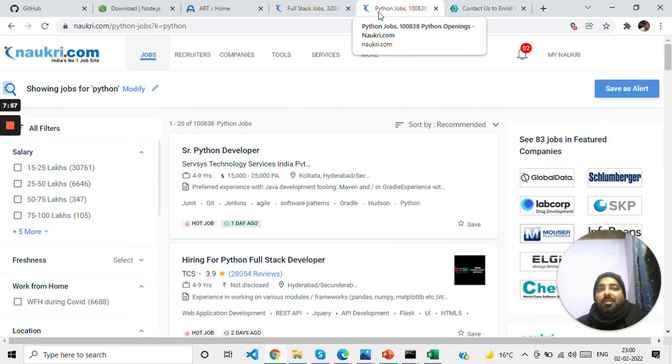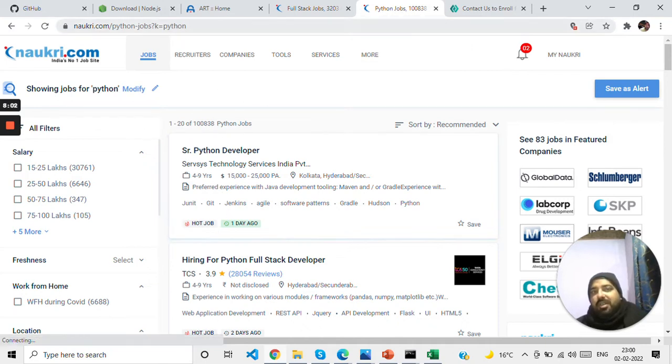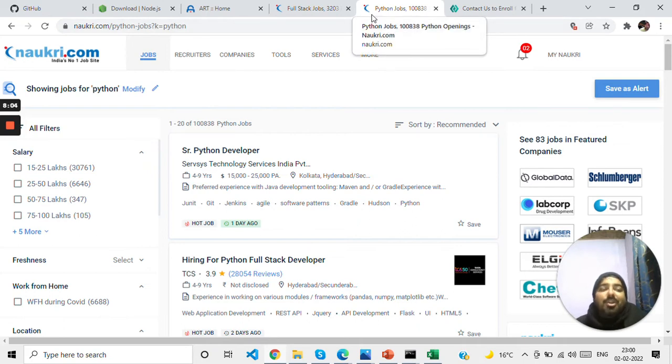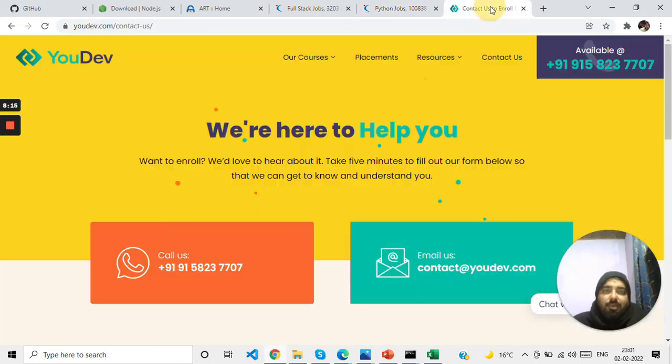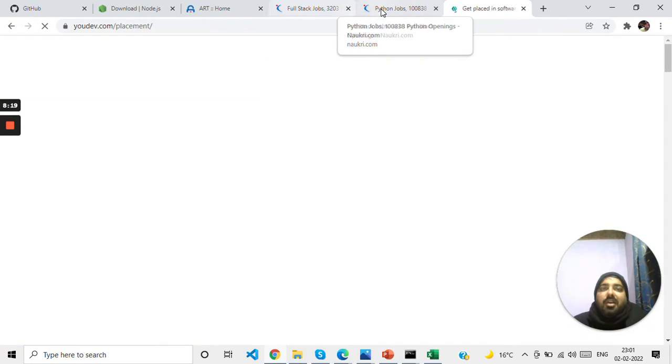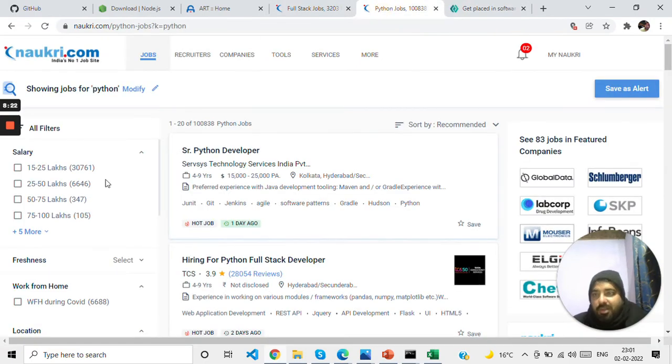Can you see the value change here? Python jobs, and this new content is loaded, but the page is not entirely reloaded. The data is coming from the server and it is getting loaded in the web page. So this is the difference between the old way, where the entire page is reloaded, and here, where only the content changes inside, but the page is loaded only once. This is known as single page application.